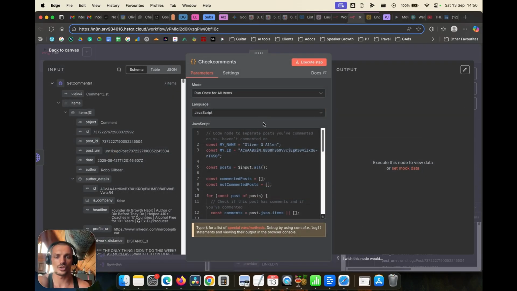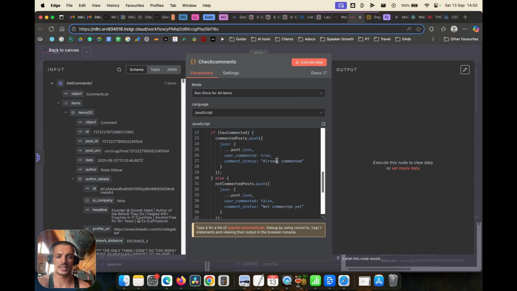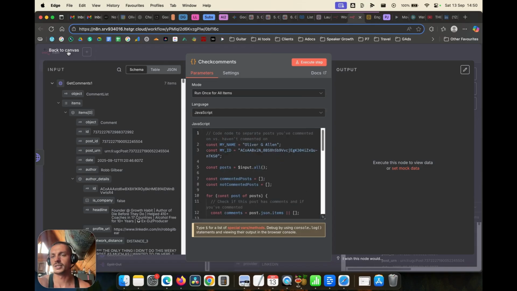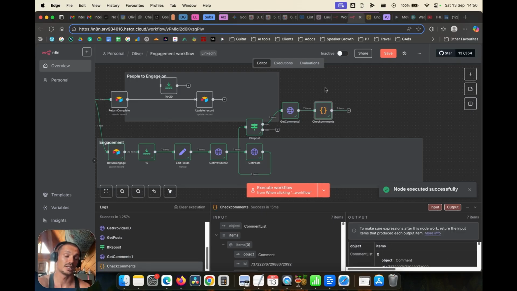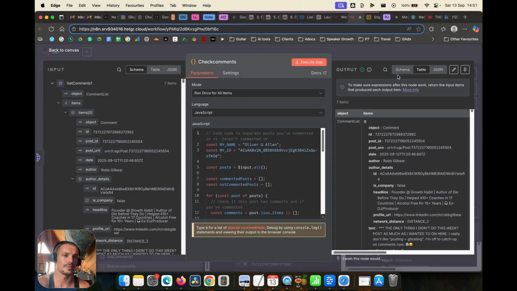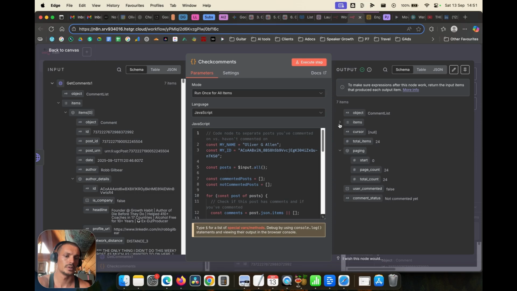Essentially, this is just checking comments. I've got my name, I've got my ID, and this is all pretty much what Perplexity, I put it in on Claude mode, and this is what it created for me. This will check to see if on any of these profiles I have done any comments. If I haven't, it will send them out. If they have comments, it will pull them out with an if comments thing. So here I can click onto it, and we can see if they now have a comment item. Here we are: user commented false, commented status not commented yet.